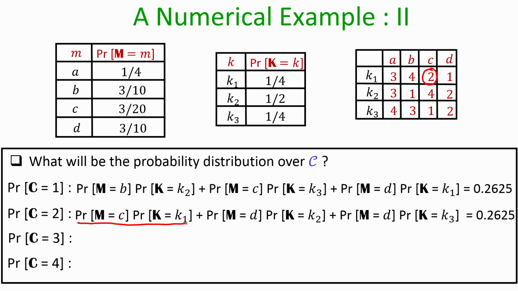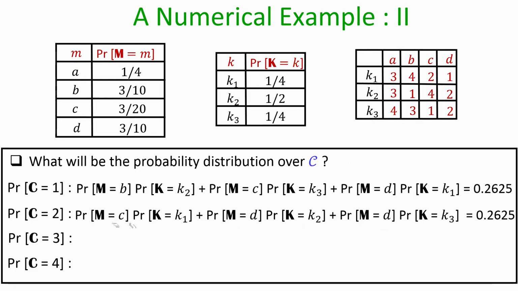The second condition in which the ciphertext character would have been 2 is if the plain text would have been D and the key generation algorithm for the sender would have output the key to be K2. So, that is this second term. And the third condition under which the ciphertext character could have been 2 is if the plain text would have been D and the key would have been K3. Again, we know all these individual probabilities and we can sum them together to obtain the probability of ciphertext 2 being produced by the encryption algorithm.